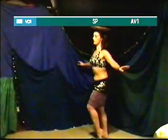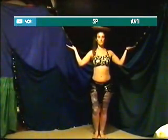So first you're going to do your undulations, and then you're going to go into a Mayan. And you kind of cheat your first one to turn back to your front audience. 2, 3, then you go quick, quick, quick. Now you're going to go into basic Egyptians walking backwards. There's 8 of them, starting on your outside hip, which will be the left in this demonstration. 1, 2, 3, 4, 5, 6, 7, 8. The arms will then come to here.